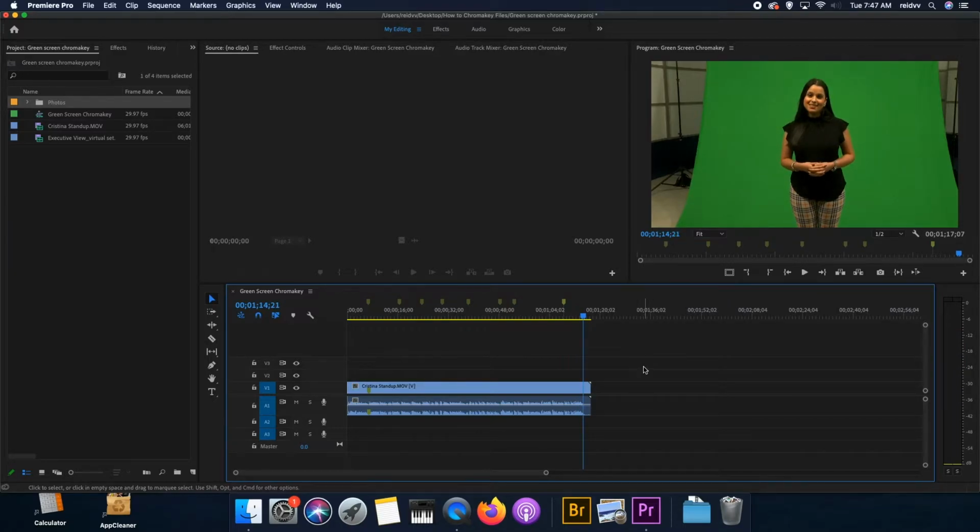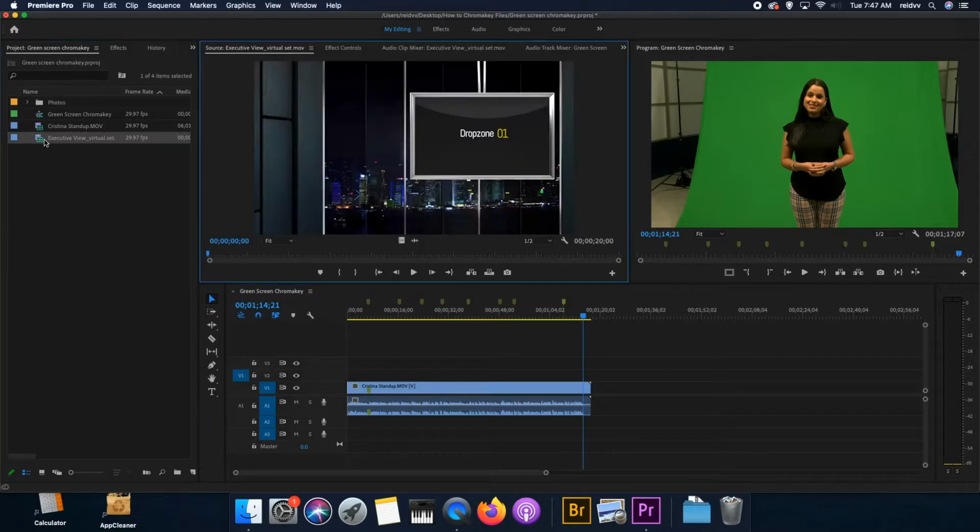Okay, now, in order to do this, the object of the green screen is we're going to get rid of the screen behind her and replace it with a virtual set. So if we look at the virtual set picture, we want this to show up behind her. So we've got to apply a crop to this, which cuts off the parts that are not covered by the green screen, and then we're going to apply an effect that gets rid of the green.